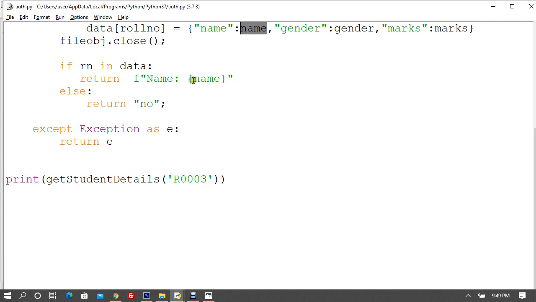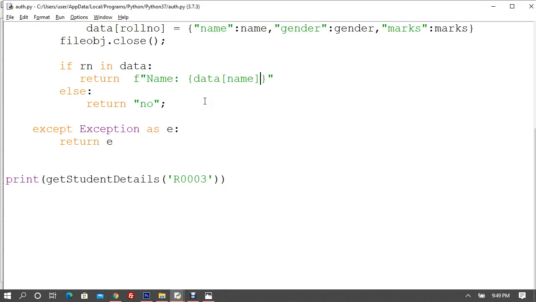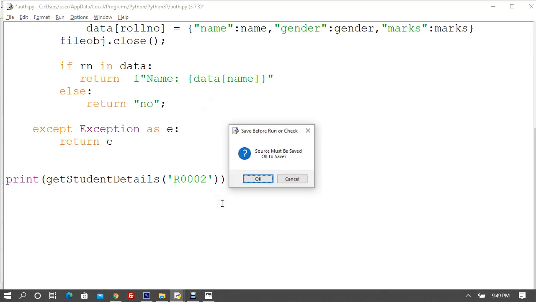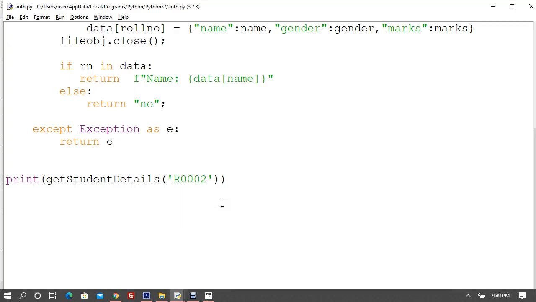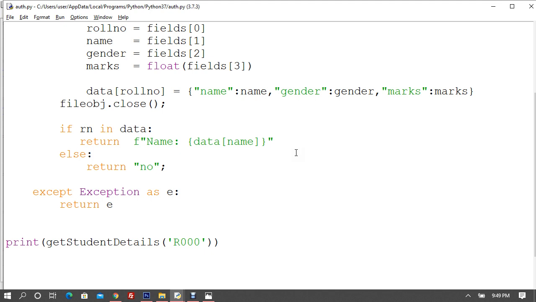Now if I do something like this, I will say no, I need to get name out of this data parameter because we are doing a search operation. So we are getting Tanzila now, right? If I say get me 2, why are we still getting Tanzila? If I say 1, we're getting Tanzila. If I say nothing, we are getting no. Alright, yeah, that is possible. Why? Because you are not querying. You are basically taking out all the data, right? Because that's what you have to do.